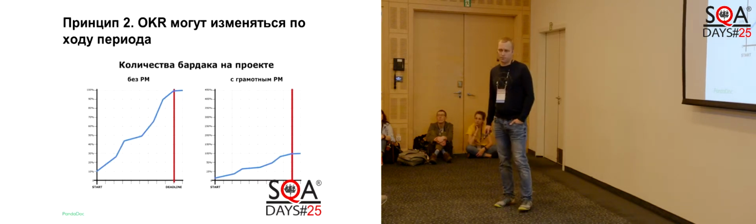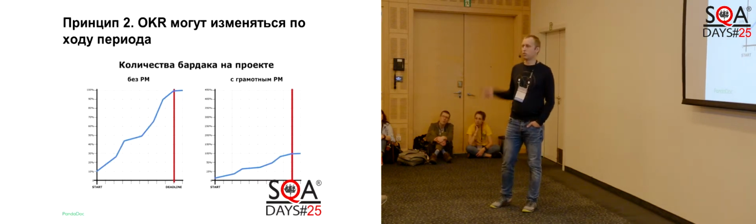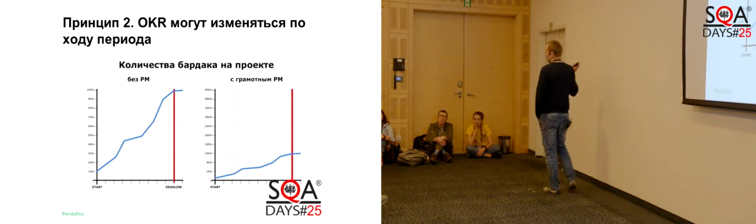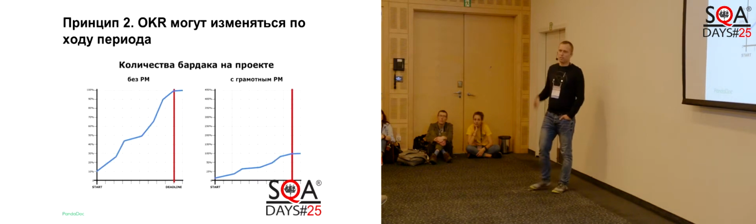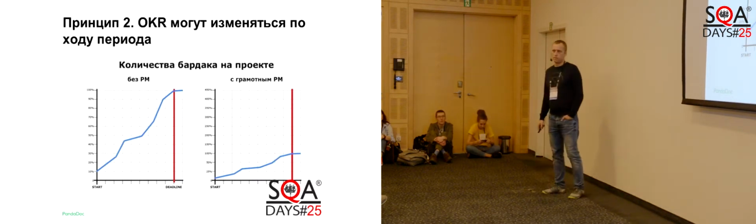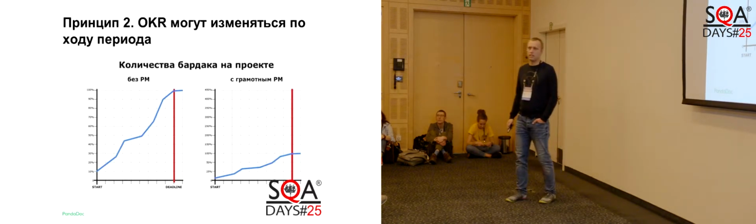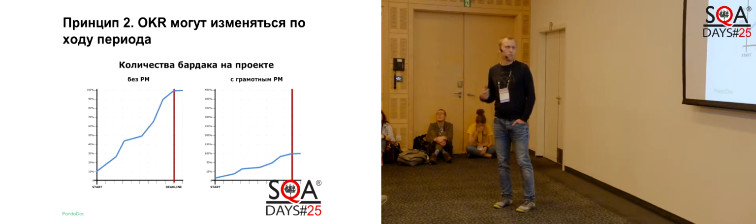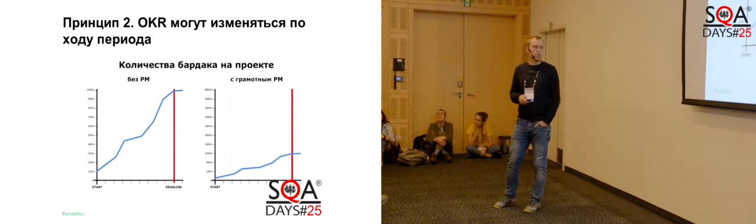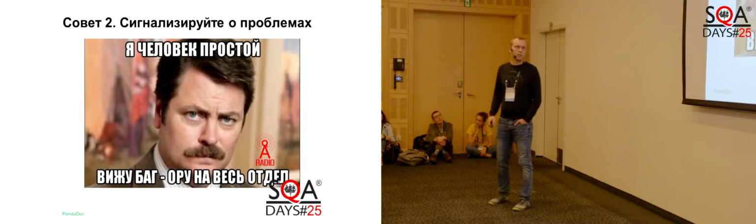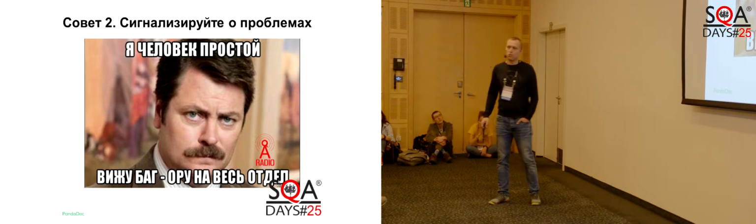Objectives and key results can change in the course of the period. So these are not the objectives set for 3 months and then are completely forgotten, and we recall them only during the summarization. You can, in fact, change objectives. They can permutate. I will speak more about this later, and some objectives can be simply scratched because they become obsolete or other objectives prove to be of high priority.